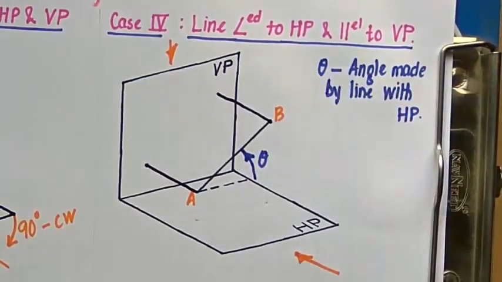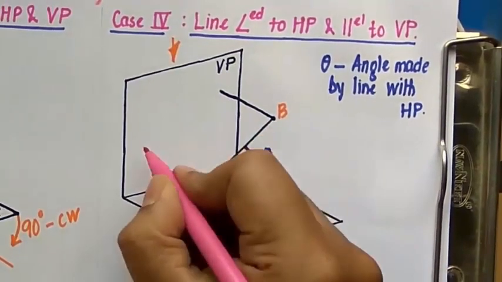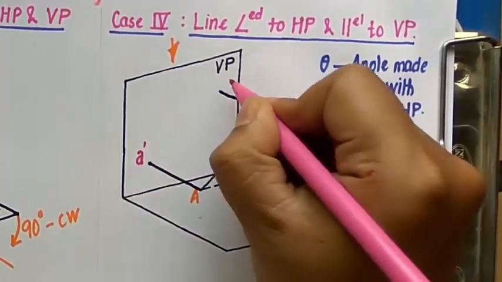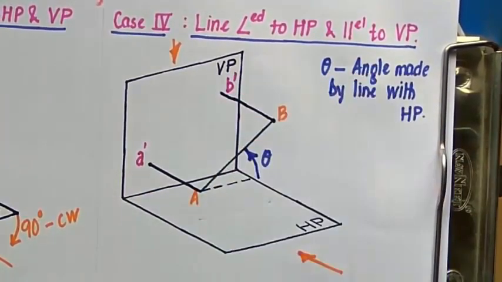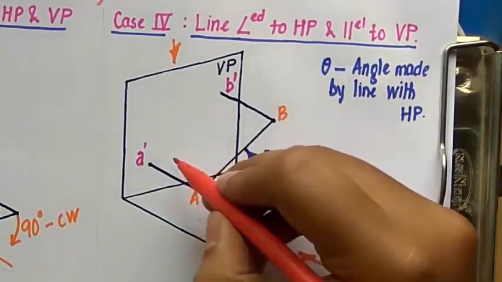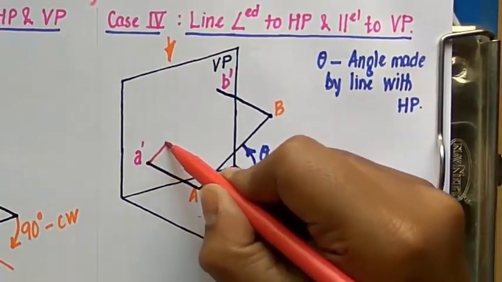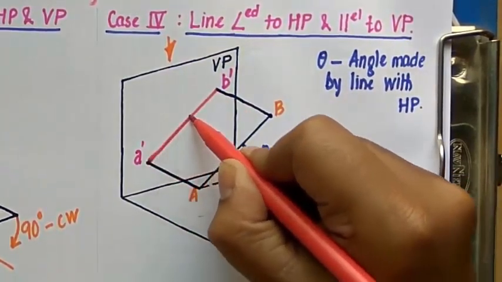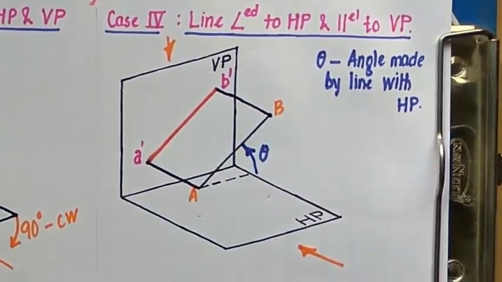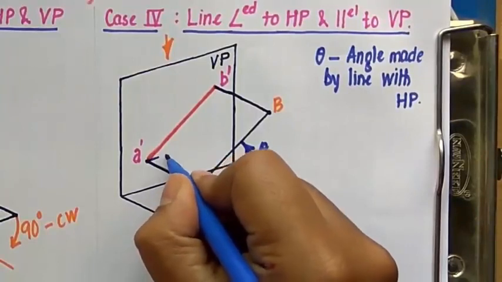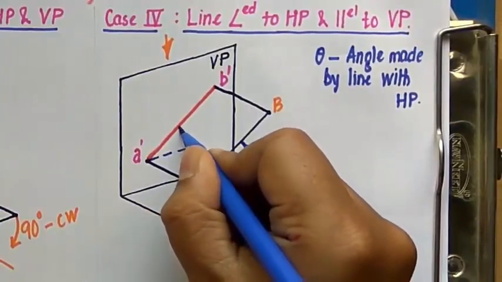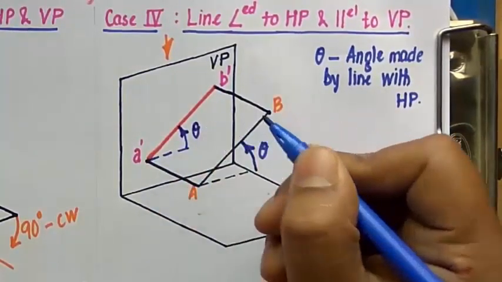Okay, so the 2 points that we've got right now are A dash and B dash, and when you join A dash with B dash, you'll have a view that is a front view, to be very specific. So we have a front view in front of ourselves, and this angle, which is what you call theta, can be seen from the front.